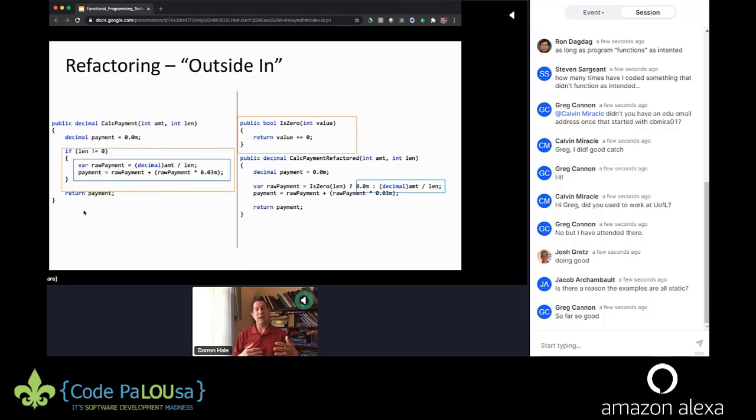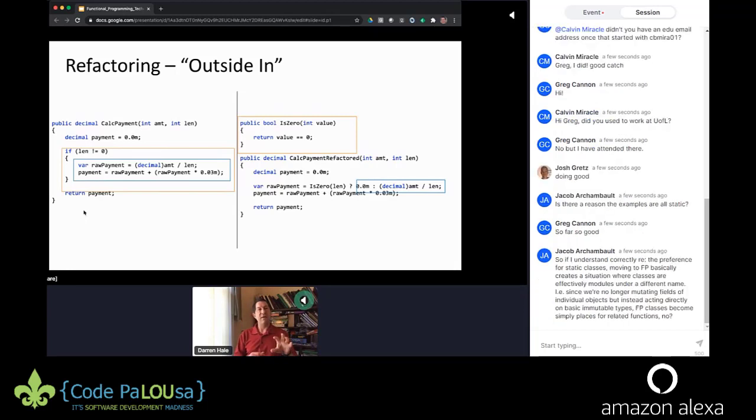Whereas when I write an if block in traditional C#, I as the developer have to pay special attention to doing all of the assignments right. If I don't get them right, I end up introducing a bug into my code. In this case, I can use the compiler and the ternary expression to ensure that raw payment is assigned a value of the right type every single time.